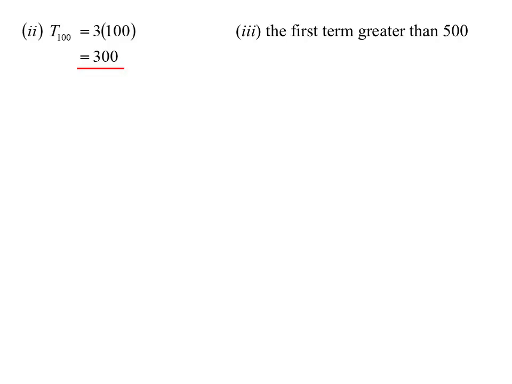But what would the first term that's bigger than 500 be? What we're now saying is, which term n is bigger than 500? That's essentially what we're trying to solve. So when is 3n bigger than 500? Well, 500 over 3. But we want a positive integer, so I'm looking for the first one that would be bigger. And that's 167. So how do I answer that question?